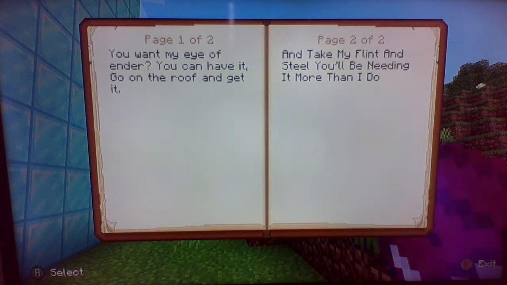You want my Eye of Ender? You can have it. Go on the roof and get it. And take my flint and steel. You'll be needing it more than I do.